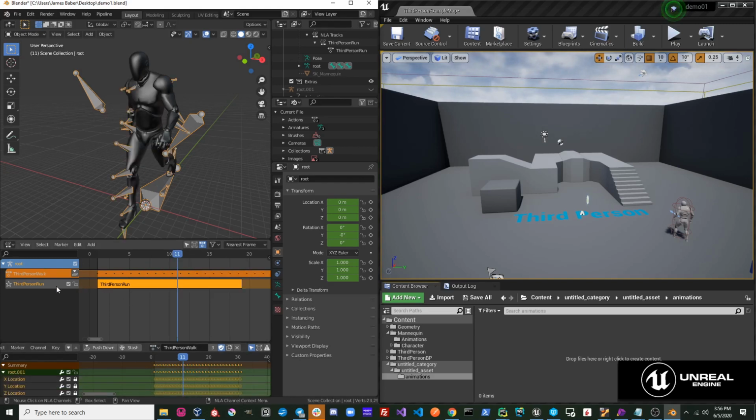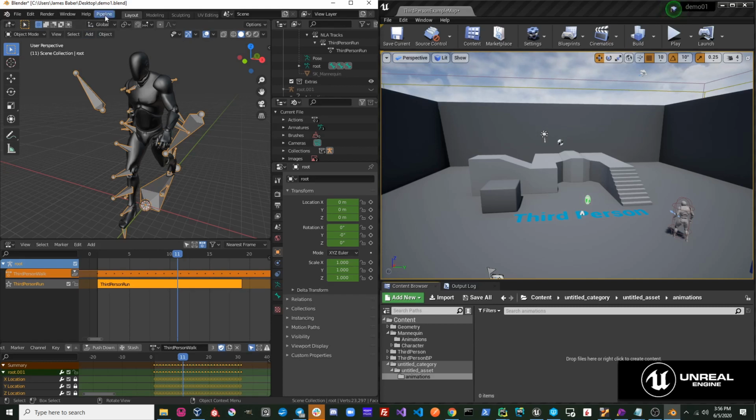And because Send to Unreal auto stashes the actions into the strip, you can see that the third-person run is an NLA track. And that's essentially what Send to Unreal will do. If it sees an object in the active animation, it will push it down into the NLA stack. That way it ensures it gets exported.